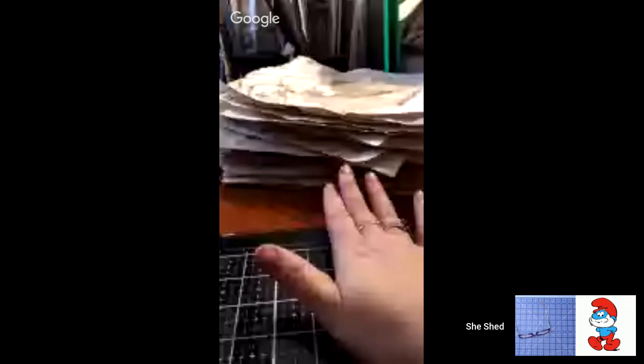Okay, so I recommend instant tea or instant coffee. And the darker you can get, the better it dyes your papers. Now, if you want a light, then you go light. Just like if you like your coffee dark, you go dark. That's the same way with paper. I like it kind of dark.